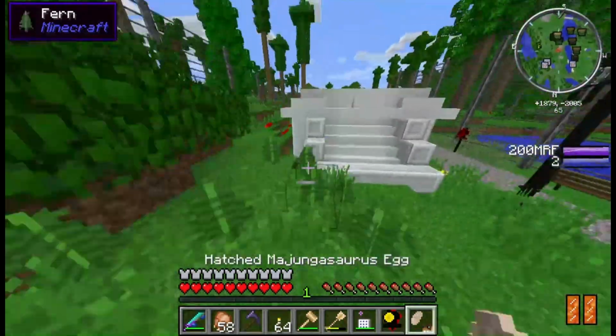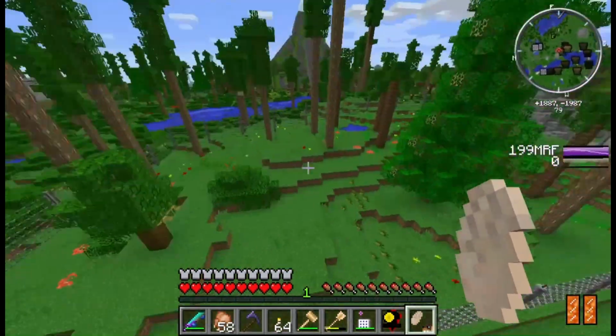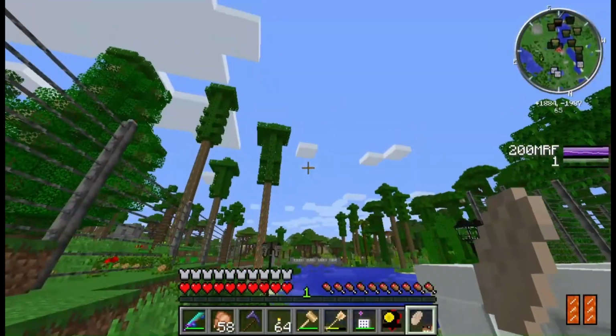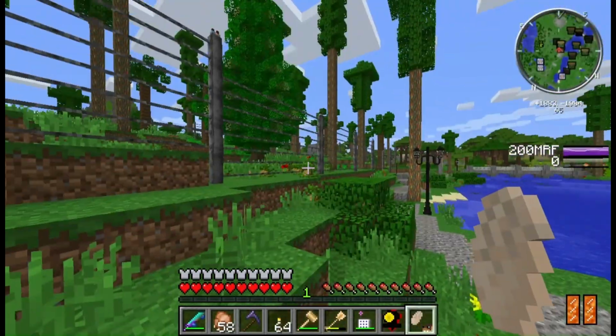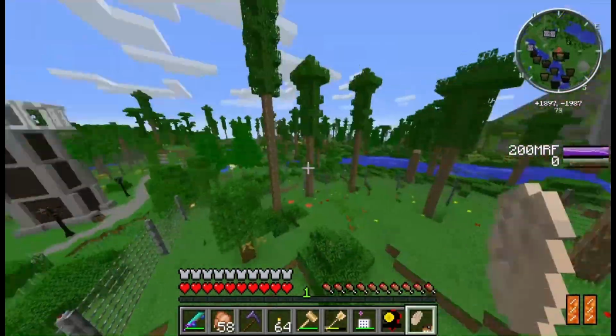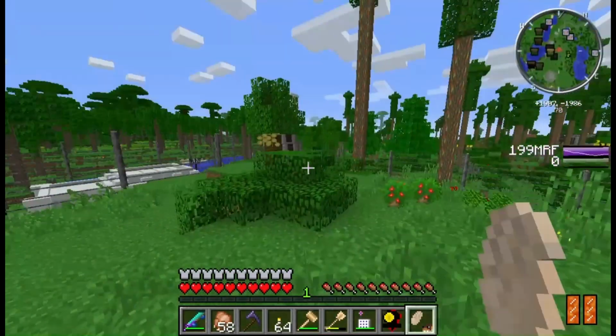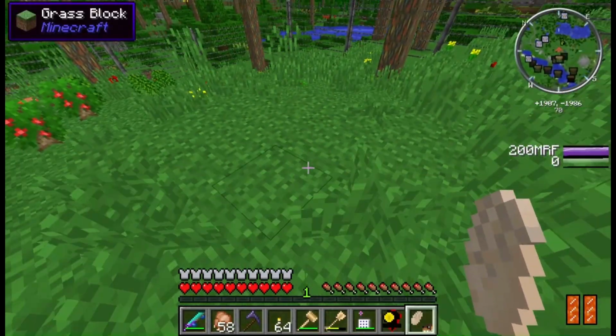So let's see. Right away, we got this Majungasaurus. I don't know how to say it exactly, but we got it from that visitor center that we went and explored. I think it's out that direction. It's kind of like a medium-sized carnivore, so it might be our second biggest carnivore. You know, the Spinosaurus will probably still top it, but it should be decent size.